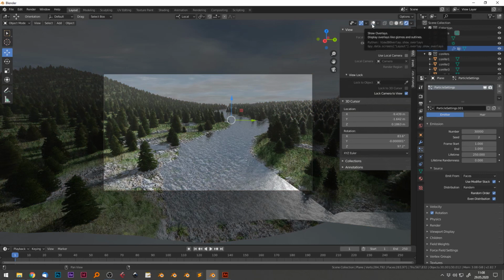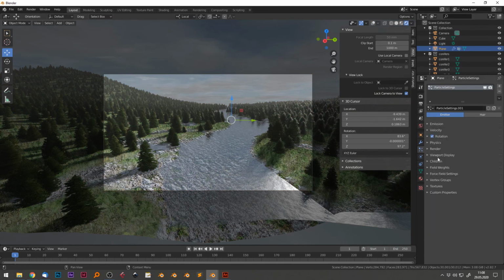So that's looking pretty well. Maybe the trees a little bit small, especially compared to our ground textures. So let's, in a final step, let's just scale them up a little bit. Let's try 0.9.